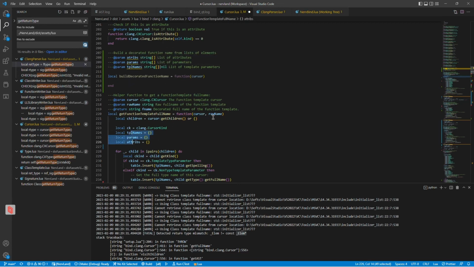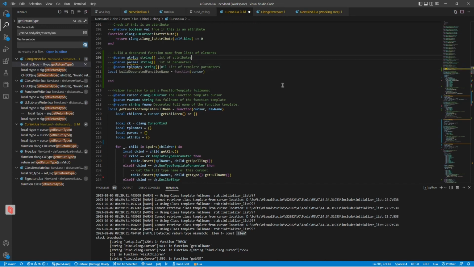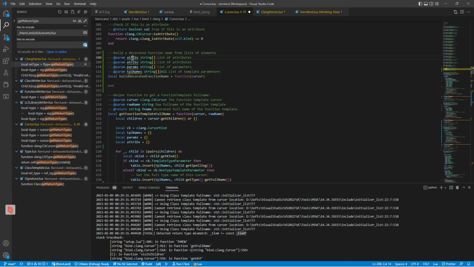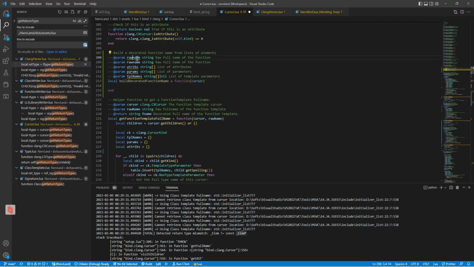And once we have all that, we also need the row name, so I probably want to put that as the first argument, and the cursor, of course.